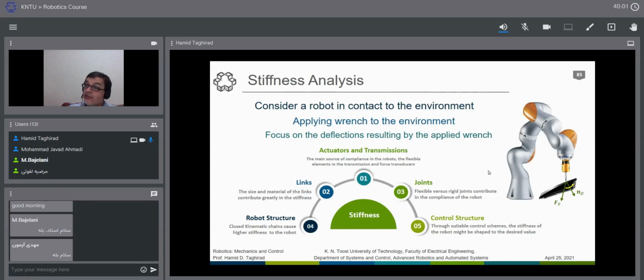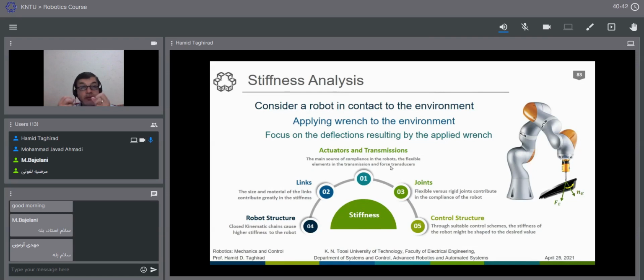But there is also one last point in the structure of the robot which may cause it to be quite flexible. And this is due to the control structure. We can have a control structure with high gains, and it becomes a very stiff robot. You might have a more compliant control structure, like an impedance control or a stiffness control. Then, although all the parts might be quite rigid, we can make the robot quite flexible.